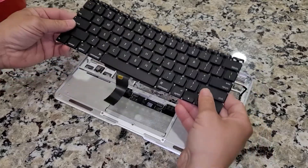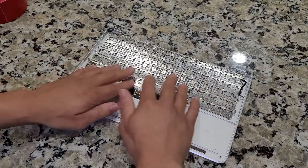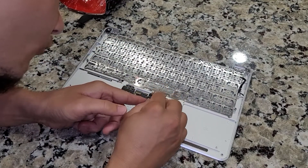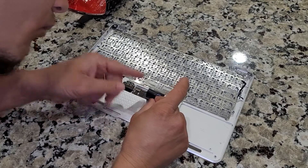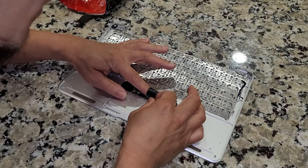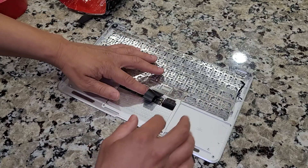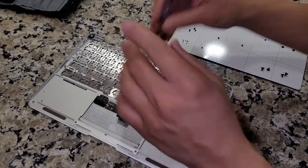And that's it. Now we can go ahead and put our new keyboard in. Just going to slide it into place. I'm going to reattach the cable — just put it in and then push down on the tab. It's sometimes a lot easier to use your finger when pushing it in. Just double-checking to make sure it's in and I'm flattening the cable. Alright, now let's start the steps to reassemble.